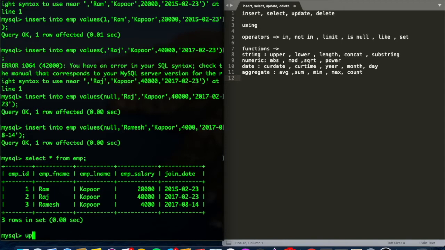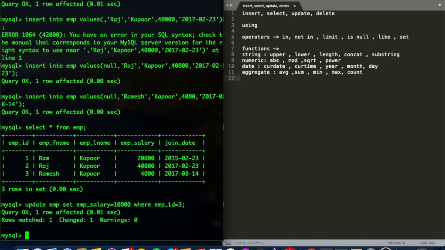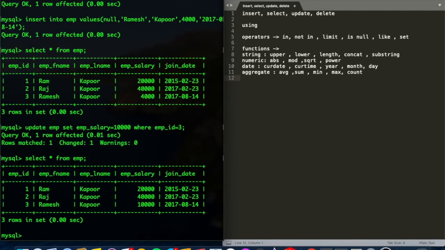So we'll write update EMP set EMP salary equals 10,000 where EMP ID is equal to 3. And it has changed with 0 warnings. Now if we select star from EMP, we'll see 10,000. Ramesh is happy, Ram and Raj were anyway happy. So this is what we have done.